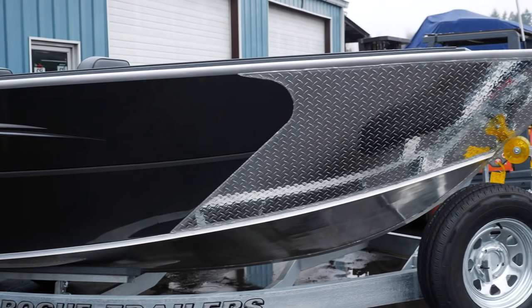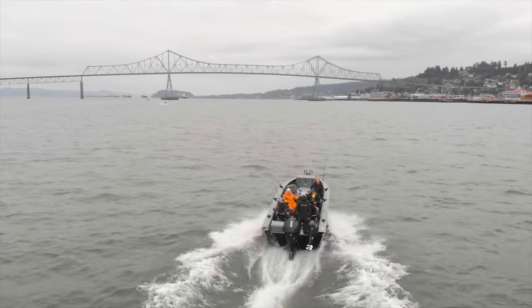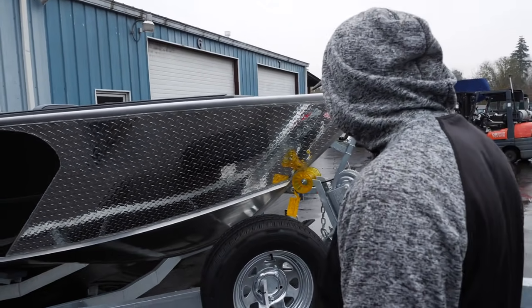We started talking about this last year right in the COVID period, and it took a lot of work to iron out the details of exactly how you wanted the boat. We got the 21-foot Illumoa Columbia — it's a super versatile open platform. You can take it out in rough choppy water at the mouth of the Columbia, go crabbing out in the ocean, bottom fishing, salmon fishing, and run five or six inches of water with a jet on it. That versatility was one of the major selling points.